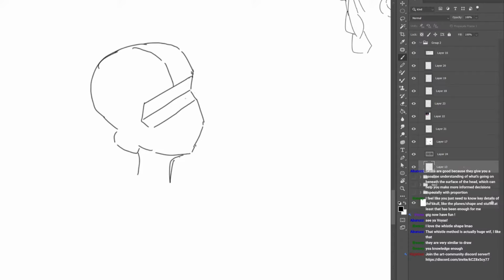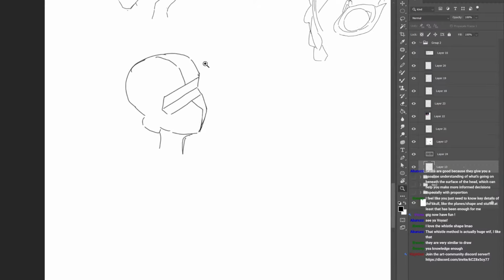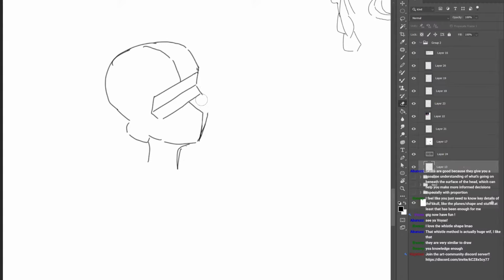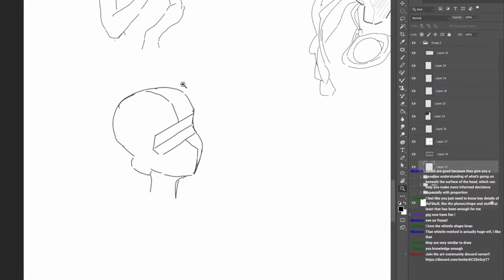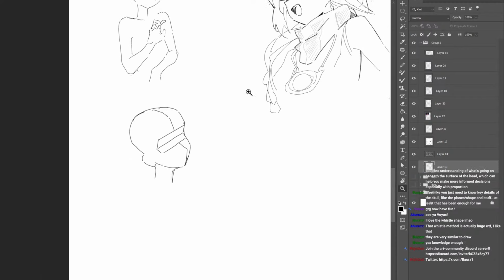Well, this doesn't really give you much information. But if you know how the skull works, I think you can handle just drawing this all the time without going into details, or even without using this and just draw eyes.